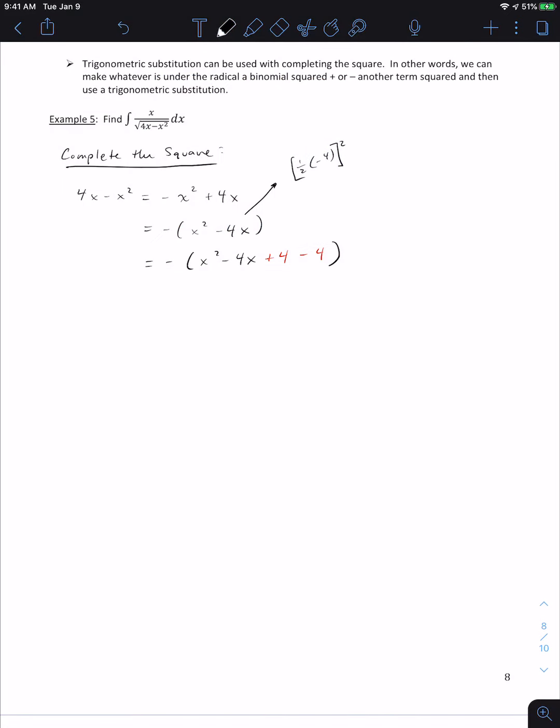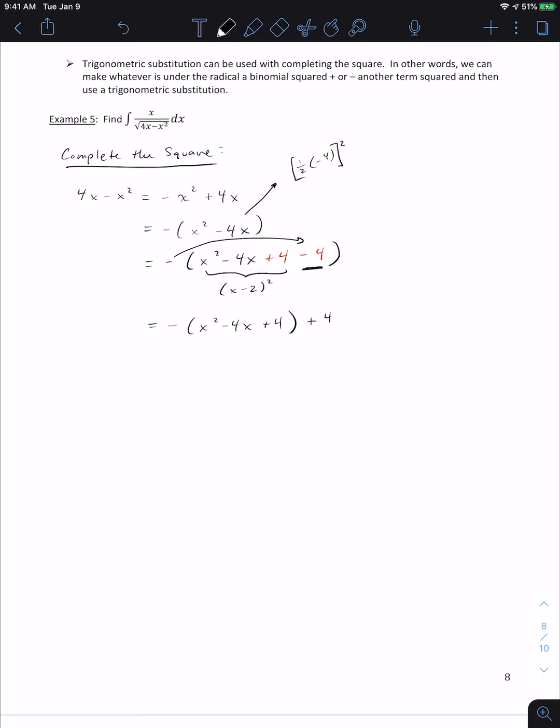Now I need to get rid of this guy, because this piece right here is x minus 2 quantity squared. And that's why I completed the square, because I know that I can make that a binomial squared. But I got to get rid of that minus 4. So in order to do that, I'm going to distribute this negative sign to the minus 4 and get it out of there. So this looks like minus x squared minus 4x plus 4. And then if I did minus negative 4, I would get a plus 4 on the outside. The negative sign here is a little bit pesky.